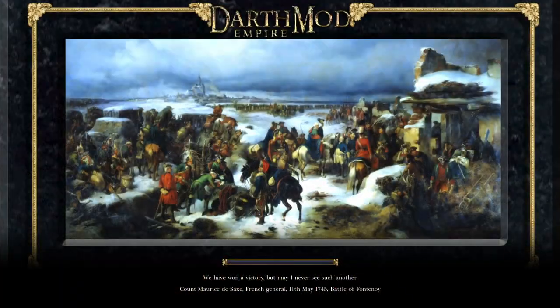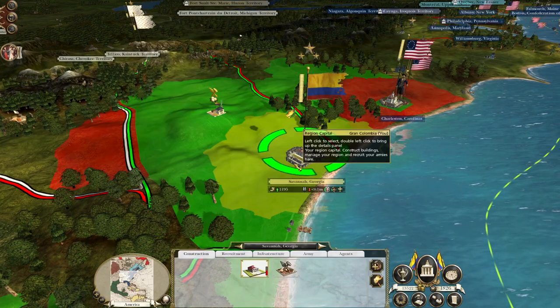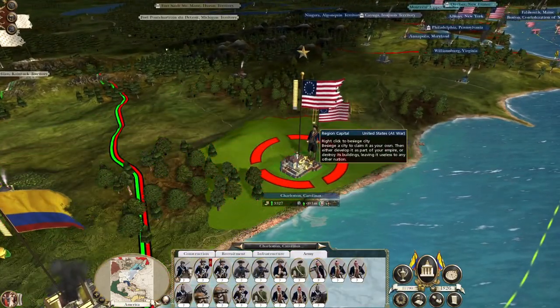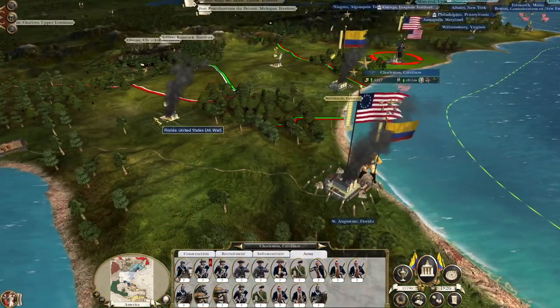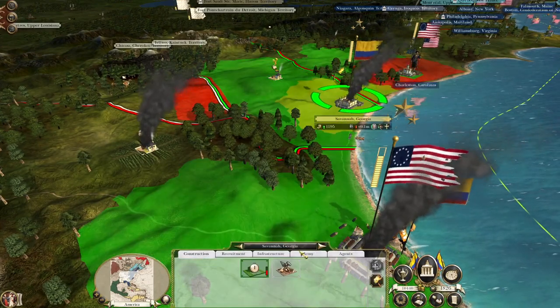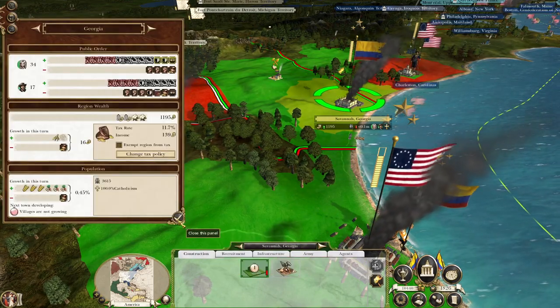Savannah has been taken. Let's see if we can mop up Florida. Yep, there are troops ready to intercept, but make sure we replenish. Depends what sort of condition they're in. They are already depleted, but we don't know by how much. Let's maybe not build anything yet, because they're going to raid, I would imagine.